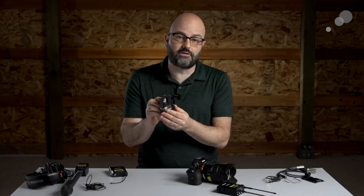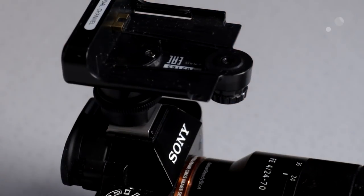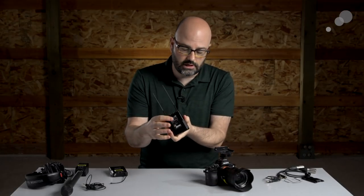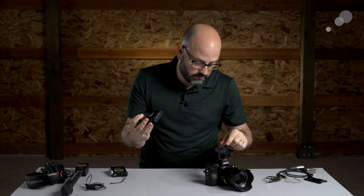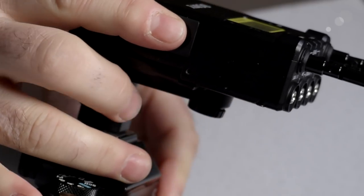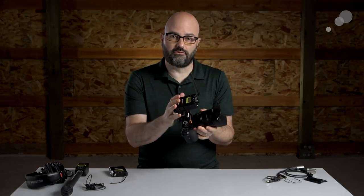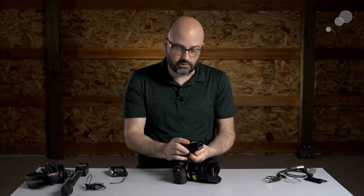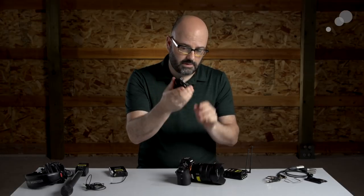What we have here is the SMAD-P3D — this is the dual-channel version of their receiver for the MI shoe. All you do is take this SMAD-P3D and put it onto any Sony camera that has this multi-interface shoe, and then you're using the dual-channel receiver without your normal cold shoe attachment. There's a special port right here designed to match up with the SMAD-P3D; you slide that into place, make sure you have full contact, and you can tighten it down so it's not going to go anywhere. You do need to make sure you have the correct SMAD unit.